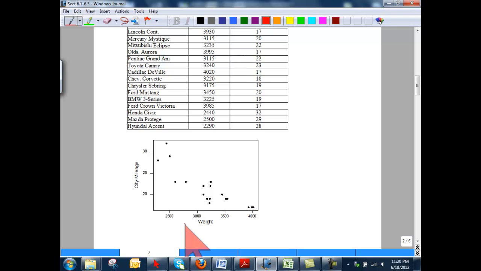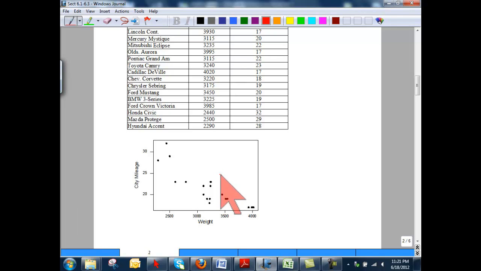Notice also that this XY graph is an example of the situation we saw in the bottom example of the previous page. This is not the origin of this XY coordinate system. This graph was actually made with software, and the software chose the scale for the horizontal and the vertical axis in order to use as much of the page as possible. And so there's no point in going all the way back down to 0 on the weights. For example, there aren't any cars with weights that small.